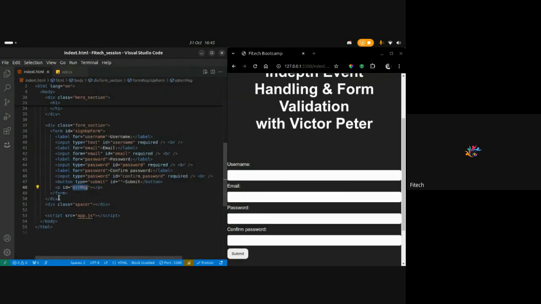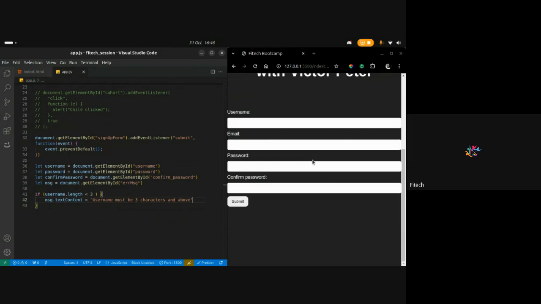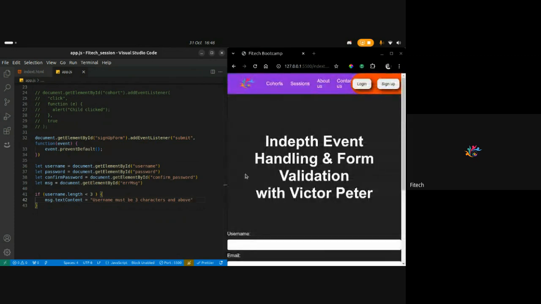There's a p tag with the class name error message with an ID of error message. So that's what I'm trying to use to display the error message. I'm not trying to get the error message inside of the username field. I'm trying to get the p to display an error message for me. I did not style it. I believe it's appearing somewhere, but let me style it and see.